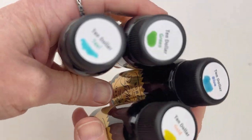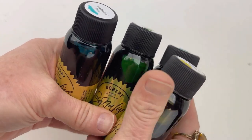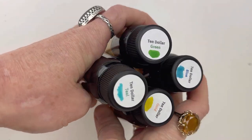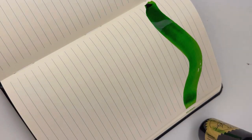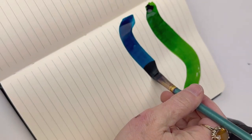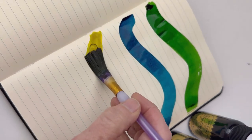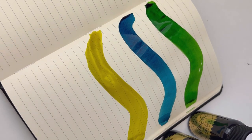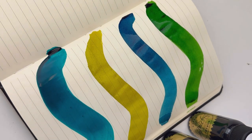Today we have a fun unboxing and some ink swatches of the new Robert Oster Aussie $10 Bill Series fountain pen inks. We have the colors $10 green ink, which is this one right here. And then we also have the $10 blue ink and the $10 gold ink. And then the last one right here is the $10 teal ink.